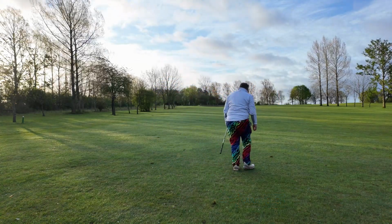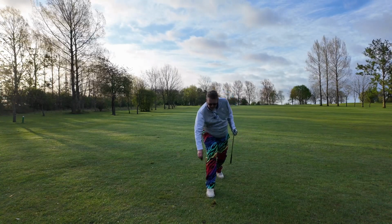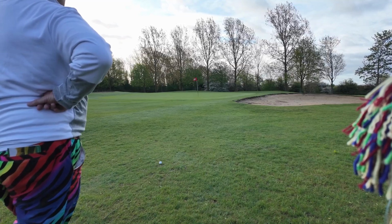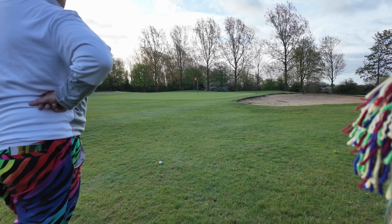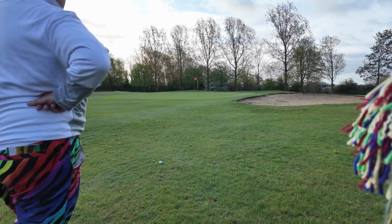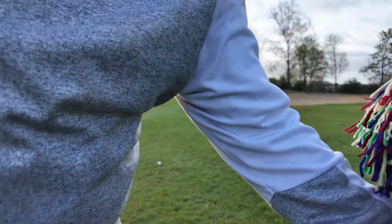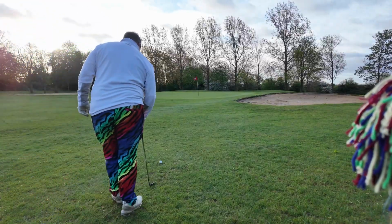There's a bunker over there on the right. I think we may be making sandcastles. Okay, well these are the shots that I hate. The flag is about 3 paces onto the green. I've got some fluffy stuff to go over. There is a bank there. 52-degree wedge. Land it short of the green and hope it just bimbles on.